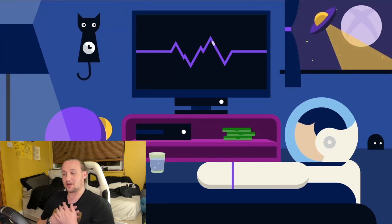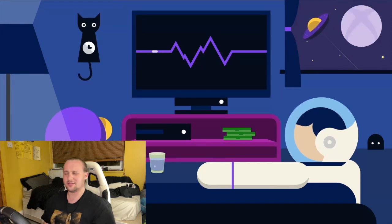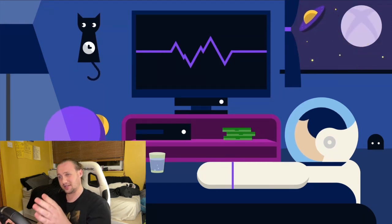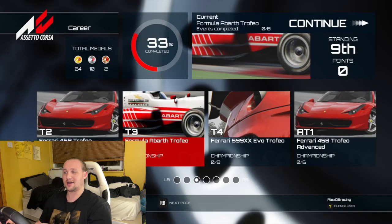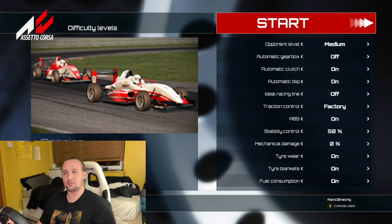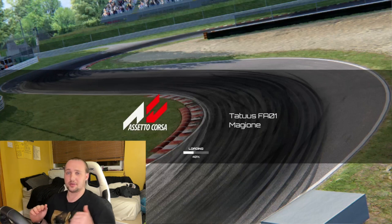Yes, we are back in Assetto Corsa, part 10 already. Can you believe it? I can't. But I'm really looking forward to this one. It's a very long championship, 8 races, but we're in Formula Abarth. Looks similar to Formula 4, something like that. But yeah, so we're just going to get straight into it. No messing about, no nothing.